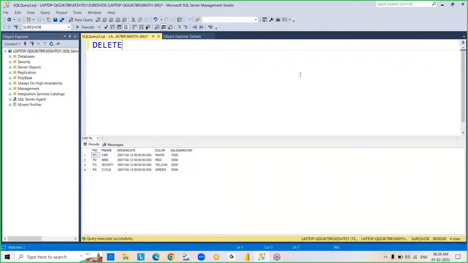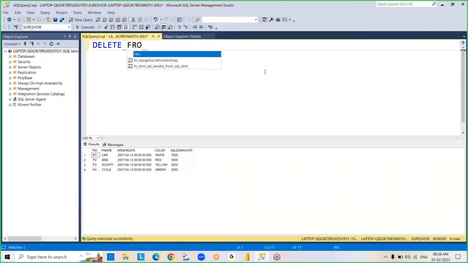So next command is delete. Used to delete the data from the table. See, we already worked with the truncate, right? Then what is truncate command? DDL commands we worked with the truncate, right? Truncate also used to delete data from the table only. But the difference is, truncate command can delete only entire data from the table.